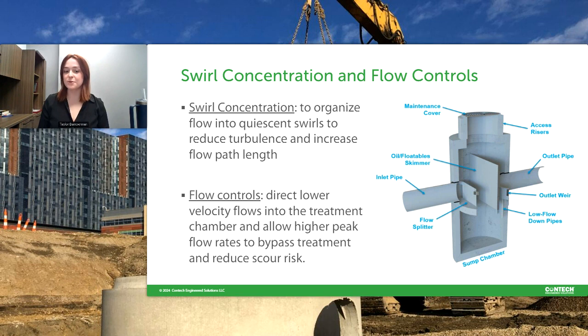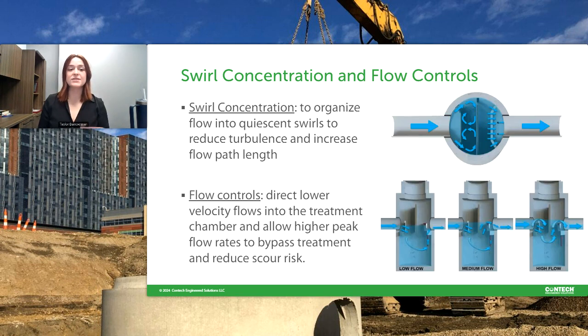The next image is a little bit better. So for better visualization of how these internals work, if you look here, you can see the inlet is accepting the water, and that water is channeled into the internal weir, and it's split into the two swirls, and that is how the TSS is filtered out because it extends the flow path, like we mentioned earlier.